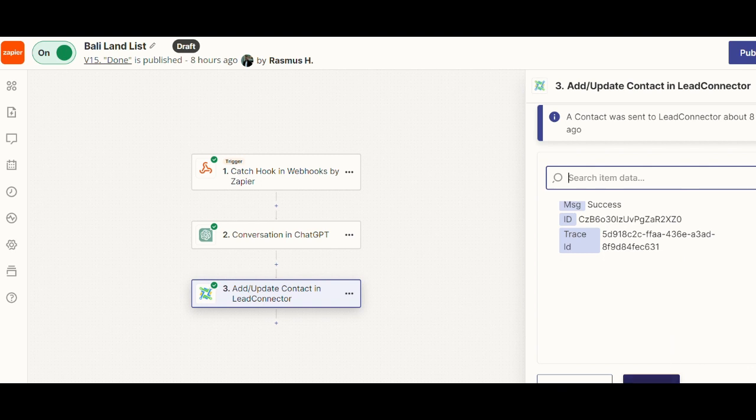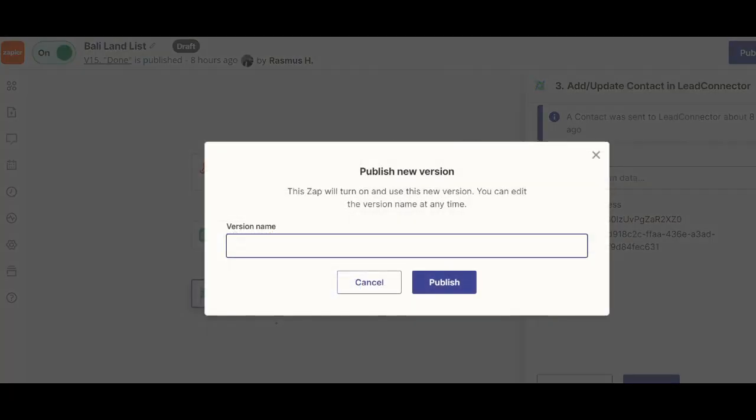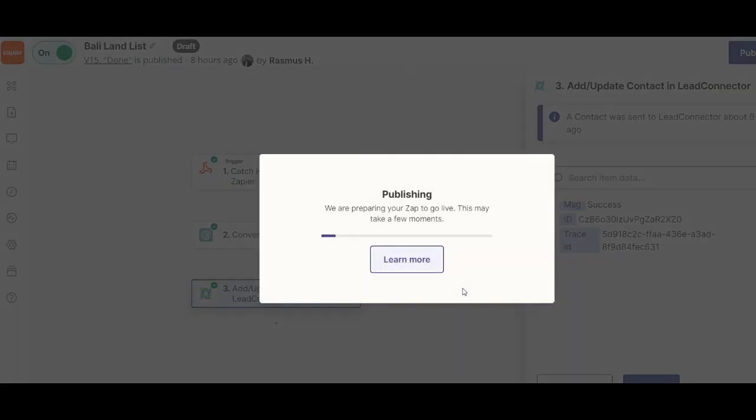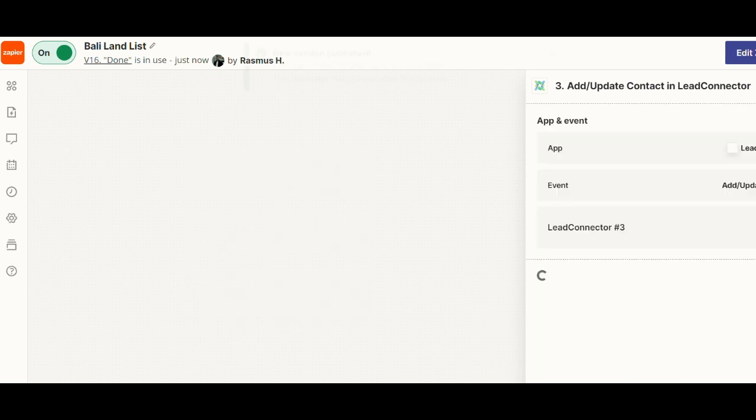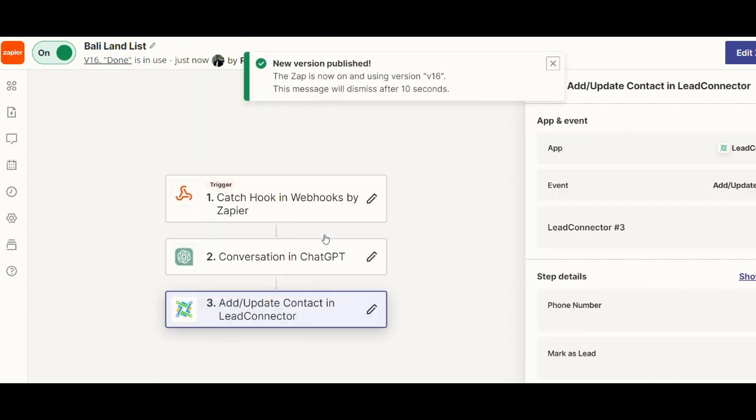You're in the top 0.1% on helping businesses scale and get more clients. Publish, done. Now it's published.